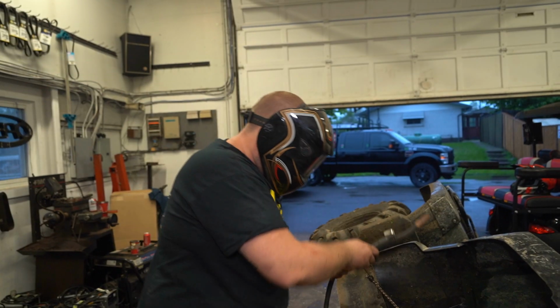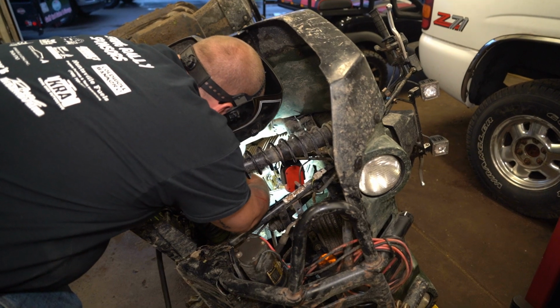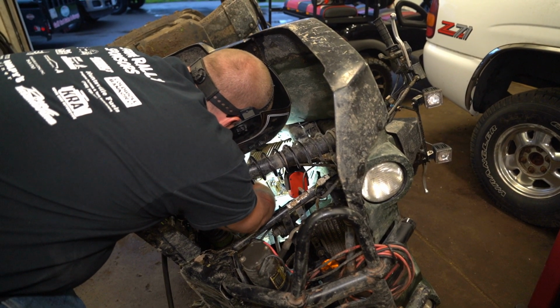So what are we doing here, Jake? We're welding a nut to the remaining piece of the stud. Okay. End goal, get the stud out.